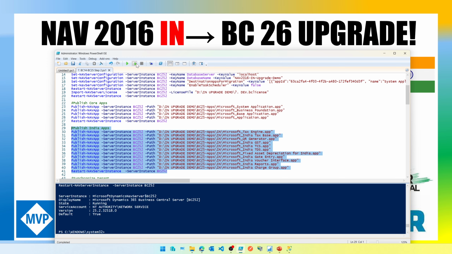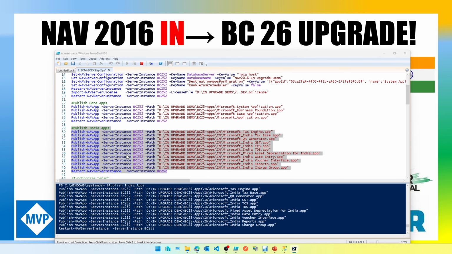Now I'm going to publish all the India related apps which are available with Business Central 25, and then we'll move ahead. Now it's a similar step that these apps do exist in the environment, and we are publishing the newer version of this app.